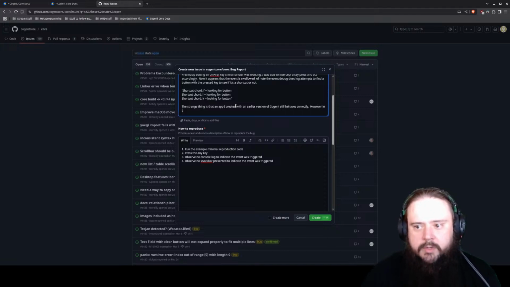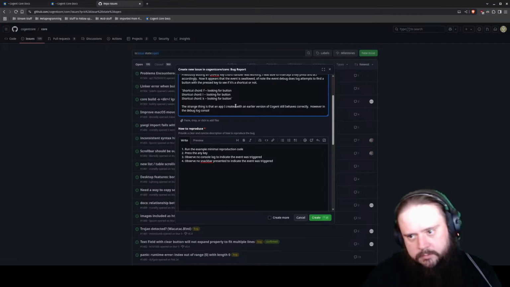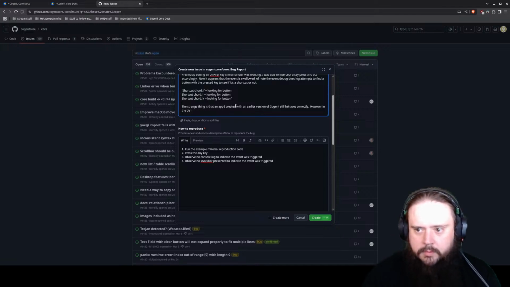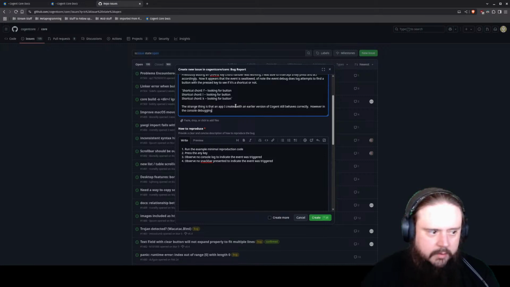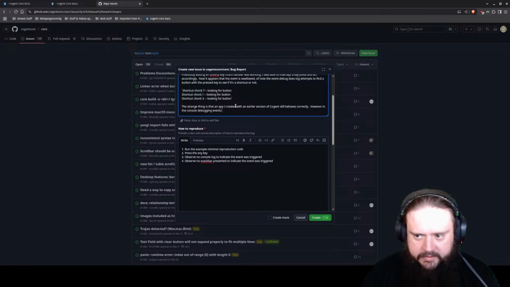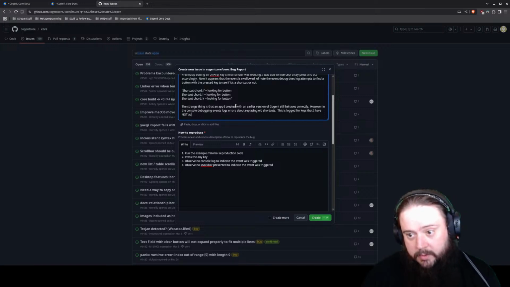However, in the debug log console, debugging events logs errors about replacing old shortcuts. This is logged for keys that I have not added handlers for, i.e. F10.